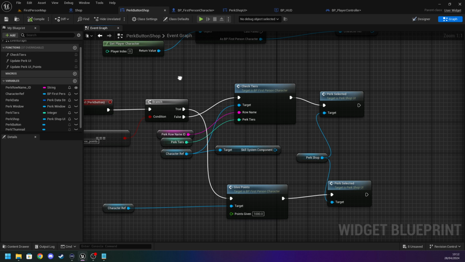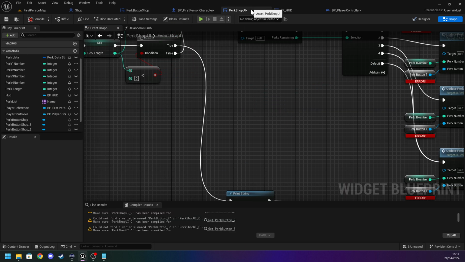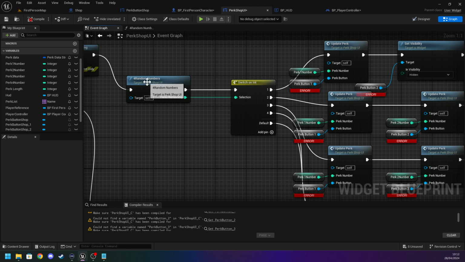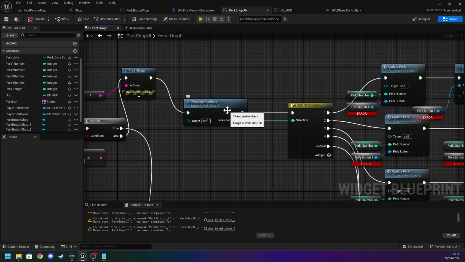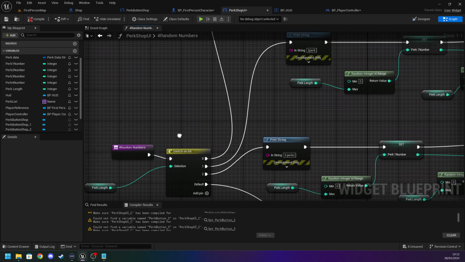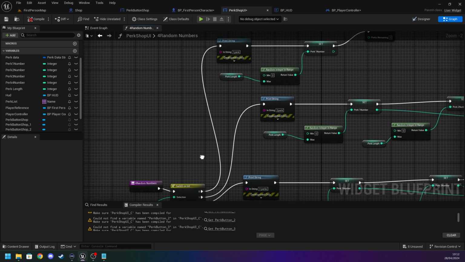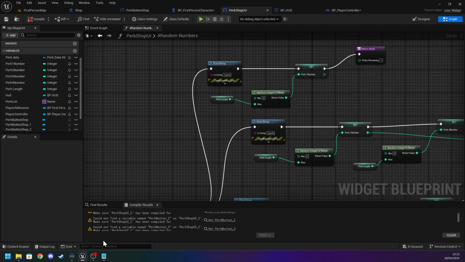So next, depending on... We do 4 random numbers, which is this whole spaghetti thing, which there's got to be a better way of doing.